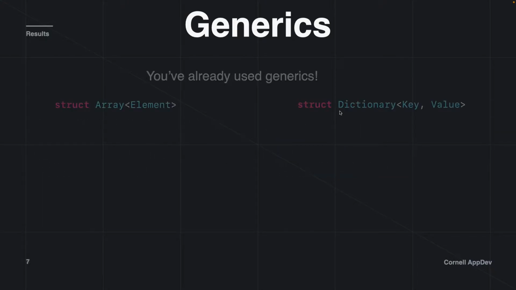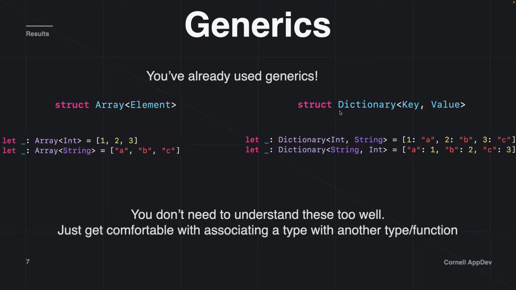And so, as I said, we've actually used quite a few generics already. Some examples are arrays and dictionaries. On the left, we see an example of an integer array and a string array. As we can see, it's an array that has in the parentheses an integer and an array that's a string. And we've been writing the types for these as integer with the square brackets around it.